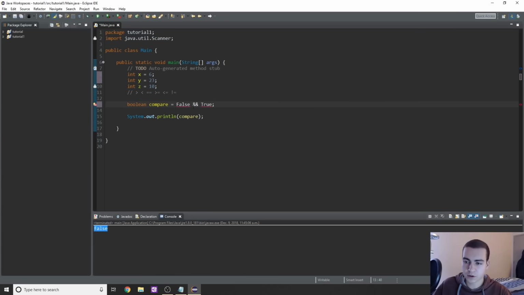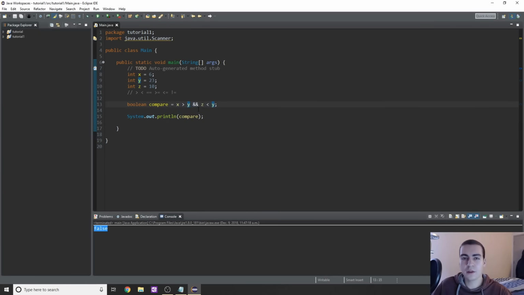Now, we have a false and we have a true, but we have this AND operator in between them. What this AND operator is going to do is check if both of the conditions on the left side and the right side are true. If they are both true, it returns true to us. If one of them is false or both of them are false, then we get a false value. So in this case, since this one is false, we're going to get a false value because both of them have to be true for this to evaluate to true. So I'll show you if I do this, okay, and I print this to the screen, you can see we get a false value because this is saying if this and this are true, then the whole thing is true.